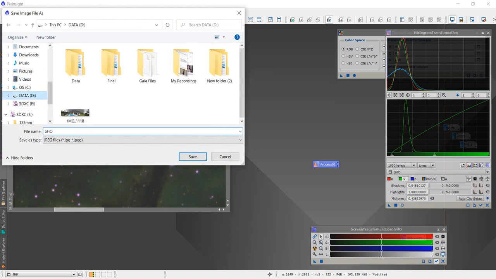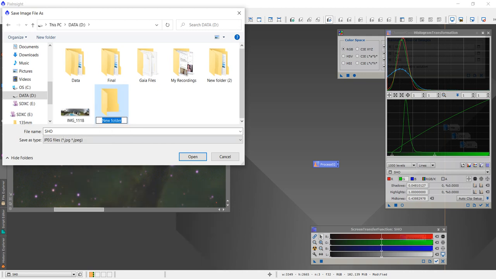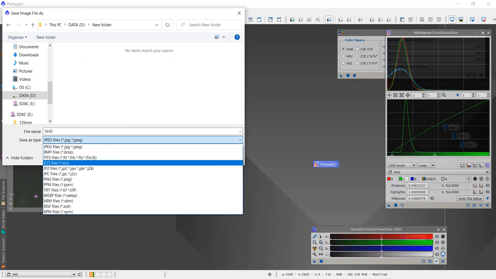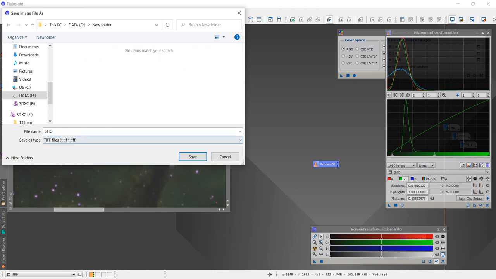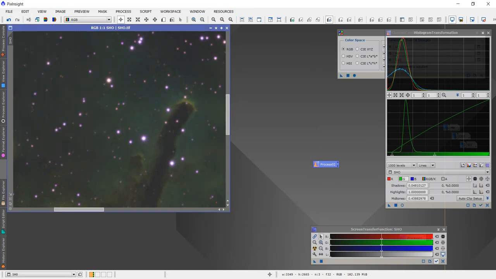Let's go to data, and let's make a new folder here. Alright. And I'm going to save that as a TIFF, 16-bit, and hit OK.